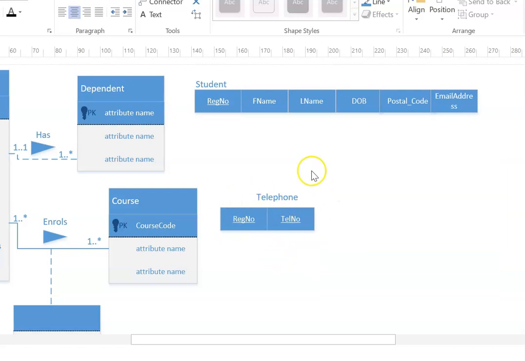If you look at this multi-valued attribute, there is a condition. This multi-valued attribute borrows the primary key of its mother relation, and then you concatenate it with the attribute of the multi-valued attribute, such that you have a composite primary key. So this one here is not only a primary key, but it is a foreign key, and you need to indicate that. Now this one references this one. When we are looking at referencing, this references that.